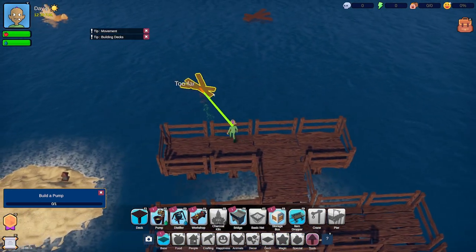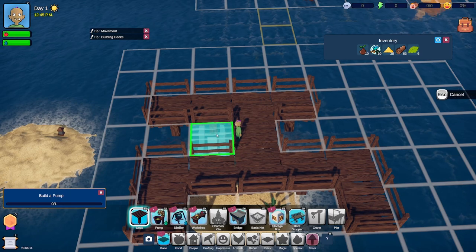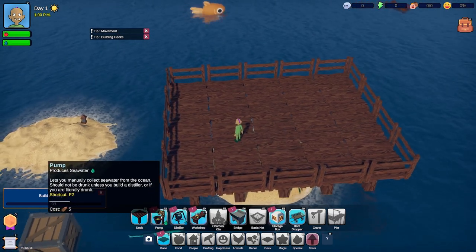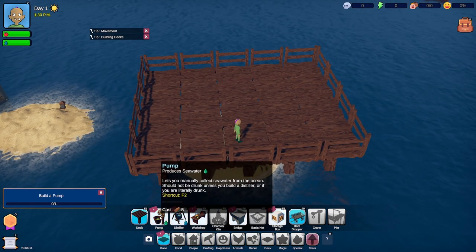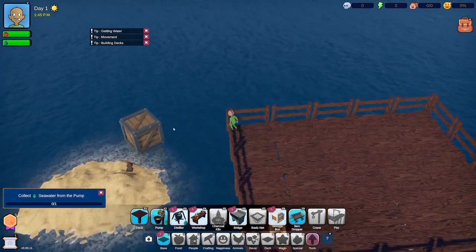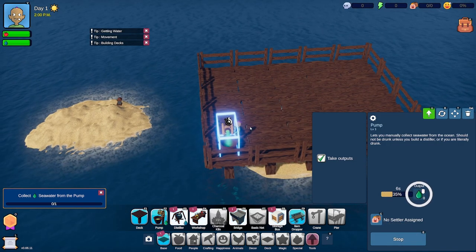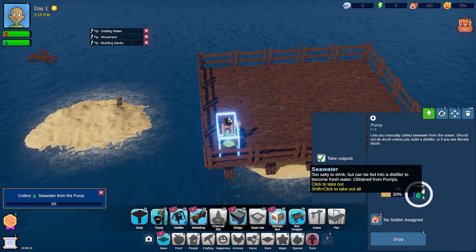Right, it wants me to build a pump. I would like that, thank you very much. So we're gonna build this into a nice little shape. There we go, right, it wants me to build a pump. This makes... Ooh, we'll collect this first. And that. Right. A pump makes you produce seawater. So I'm going to stick that there. And then we can automate stuff. Well, not automate it. We can manually do stuff by clicking on it. So if I click on that and press E, I'll pump and get some water. So there you go. I have one thing of water.